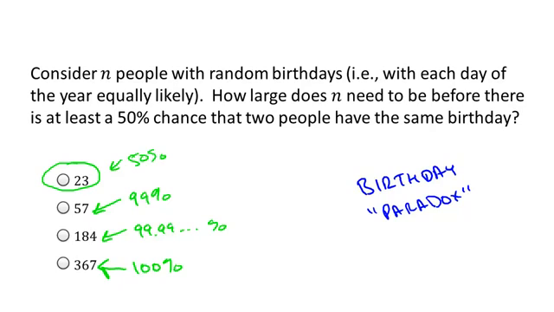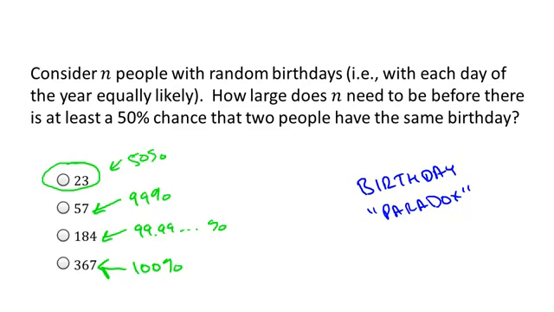Now, to be clear, this is not a practical hash function, but just for the purposes of discussion, imagine you have a hash function which randomly assigned every single key to a uniform bucket, each of the n buckets equally likely. Then what the birthday paradox says is, even for a very small data set, you're already going to have a pair of things colliding. So if you have n buckets, maybe n is like 10,000, all you need is roughly 100 elements in your data set, and despite the fact that the table is only going to be 1% full, you're already going to see a collision. So 99% of them are empty, but you're going to have one bucket that has 2. So that's sort of annoying.